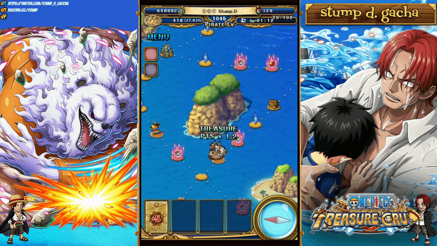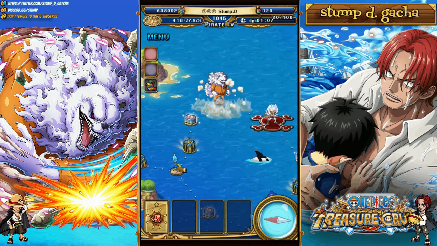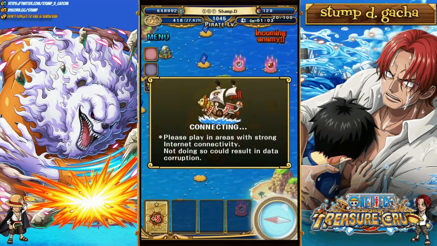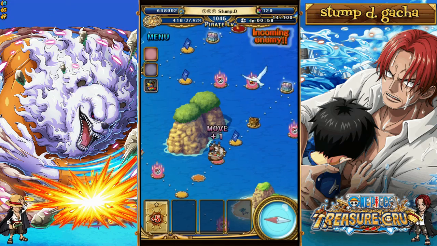So we're going to dive in with the boosted teams, and we're going to give this a try. I did manage to clear it, though, by utilizing Akainu and his burn mechanic. So if that's the case, early on, we might just use the Akainu burn mechanic.